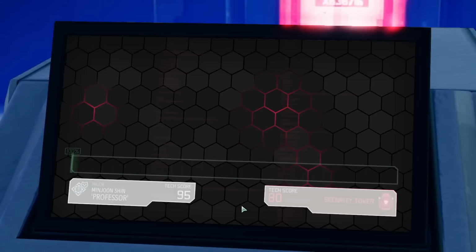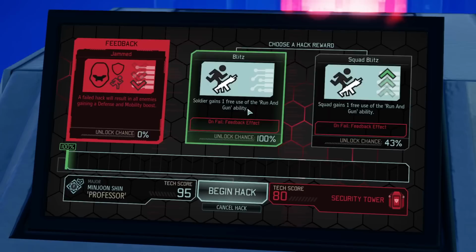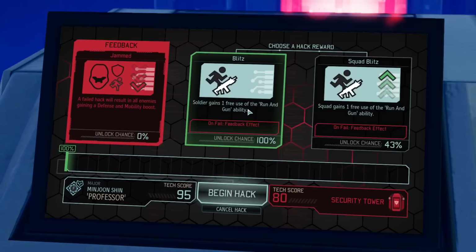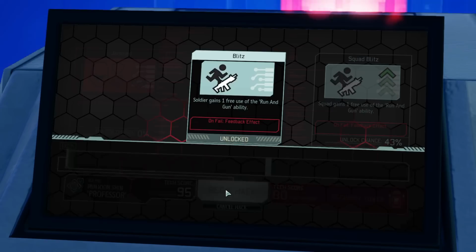One free use of run and gun. That is, you are allowed to charge forward with a sprint and then shoot afterwards, which is not necessarily the best when we're dealing with the Hunter, but I guess it does mean we can get out of the way of his sniper rifle and still attack him afterwards. So, you know what? No reason not to. Tech score of 95. It's guaranteed to succeed. I'm not taking 50-50 and giving everyone defense and mobility on the other side.